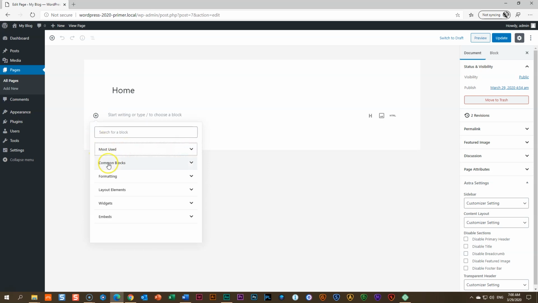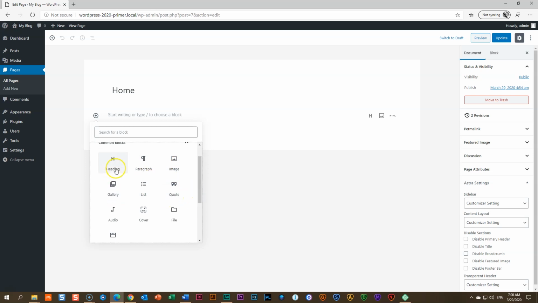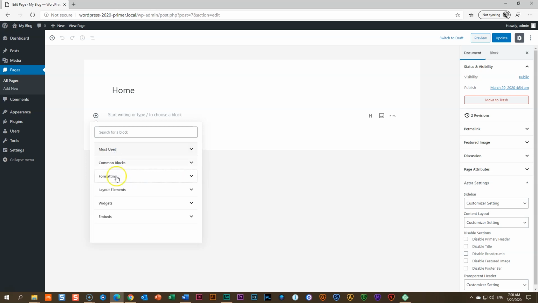Collapse it up here, and you will see here it says common blocks. Click on that, and you see there's a heading, a paragraph, an image, gallery, list, about 10 blocks that you can use for content. Then you have formatting blocks, layout elements, and these are all very useful in creating your page within WordPress.